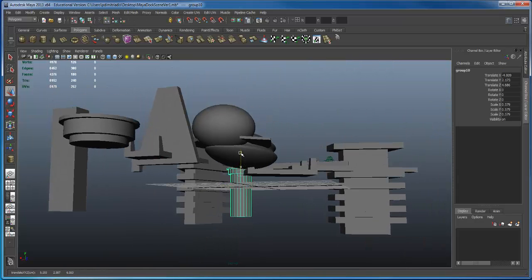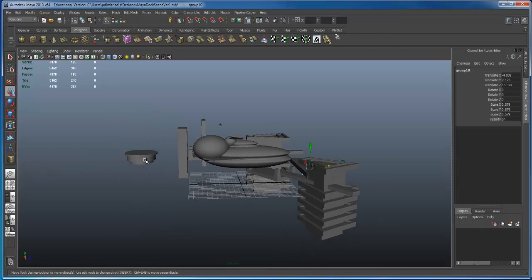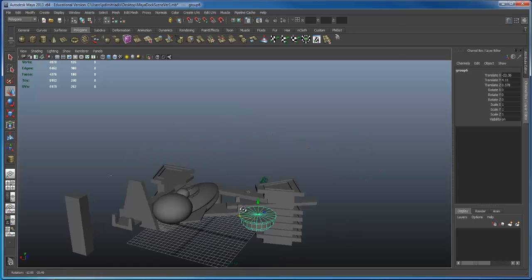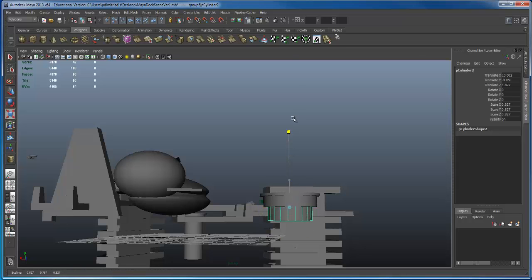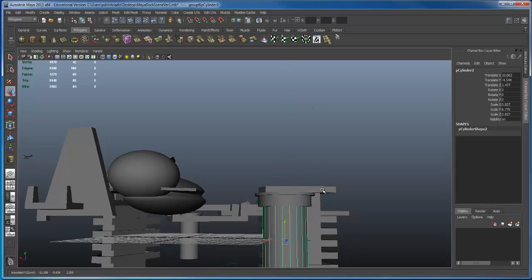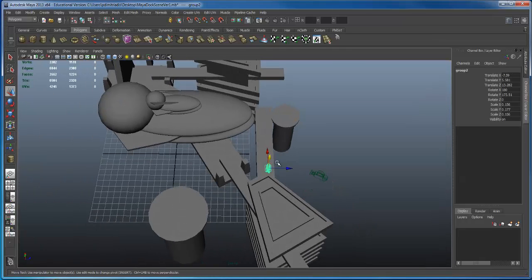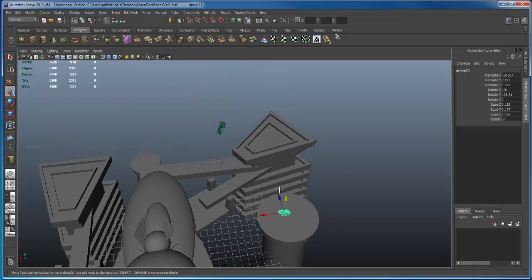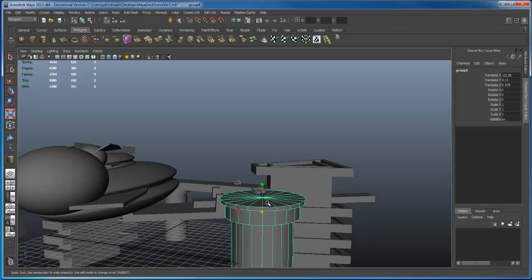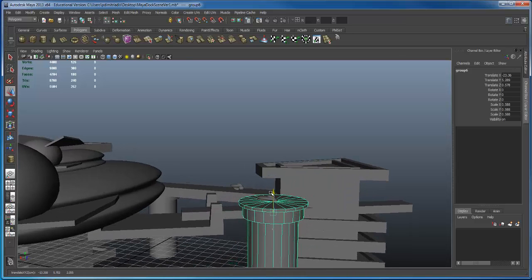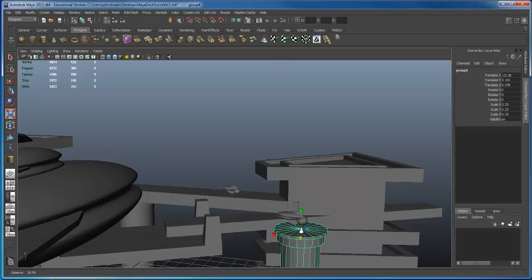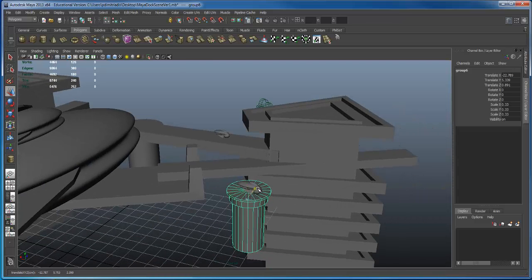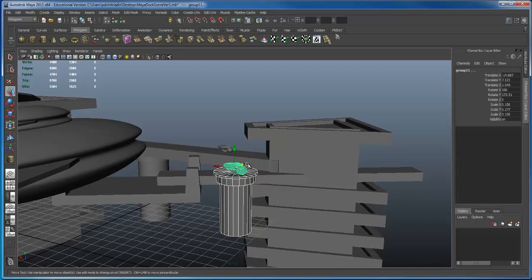That could be maybe some type of support. Maybe I end up bringing that part of that in the background here. So far, I'm about 15 minutes into this with rough shapes, nothing fancy. Okay, I'm going to group these two together really quick.